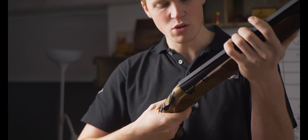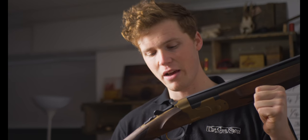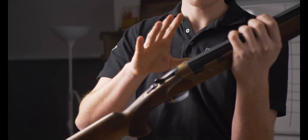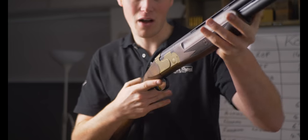ATA time. Number one reason for buying the ATA is that it just feels more substantial — the forend is deeper, the grip is bigger, and that will make it outperform the Kofs as a clay gun pretty much hands down. Point number two: the action is more solid than the Kofs, the metal is of better quality, and the trigger pull is better. Yes, it doesn't feel quite so nice when you open and close it, but that really doesn't matter. Point number three — not to be underestimated — is that just about every ATA owner believes they've somehow undercut Beretta and got themselves a £600 Beretta. They are not the same, but they are genuinely brilliant guns taken as a standalone.